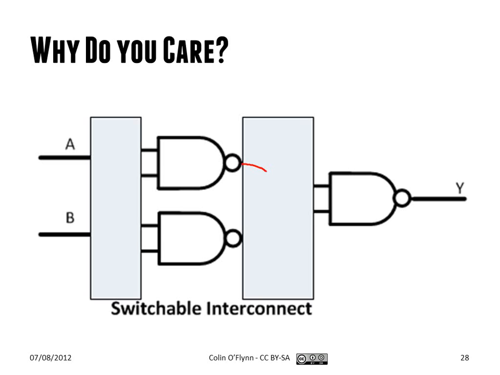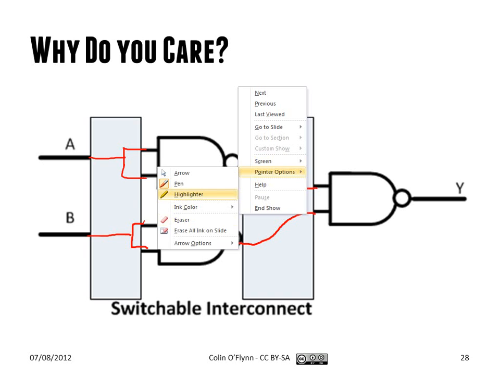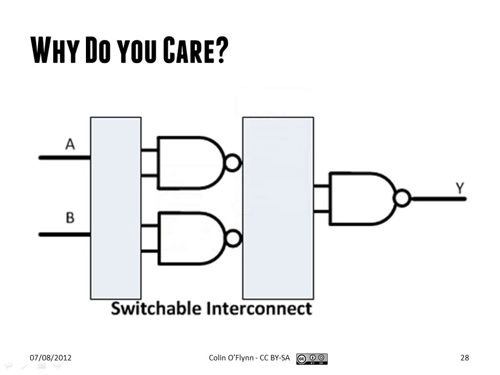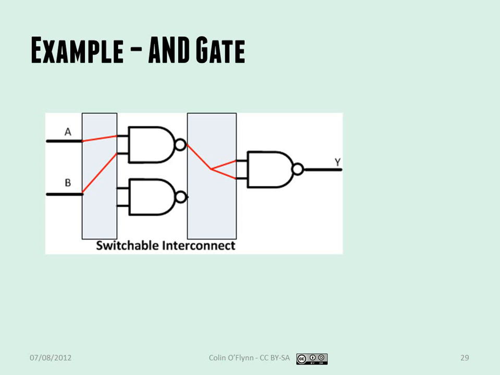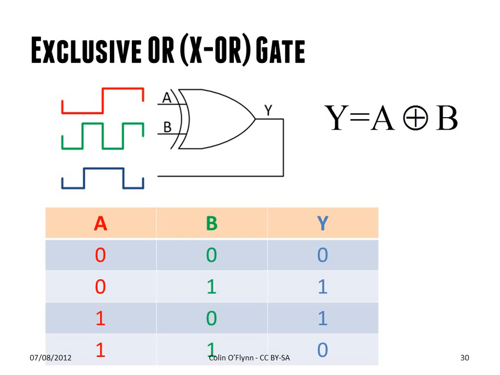So for example, if we had this array here, when I connect them like this, what I have is an OR gate, as I showed you, but I can connect them different ways to get other gates. So the exact same layout, but say if I'm able to switch A to there, B to there, and then invert here, I would now have an AND gate. And you can extend this further to show other gates. So there's the AND gate example.